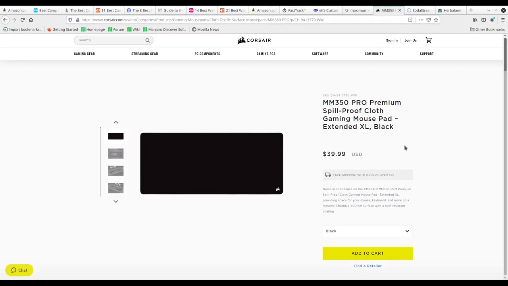One of the things you can do is get one of those really large mouse pads. It doesn't have to be Corsair, but I just pulled this up as an example. And you can just run this across the length of the shelving piece. This piece of cloth will give you some comfort when using this piece of shelving as your main desk.